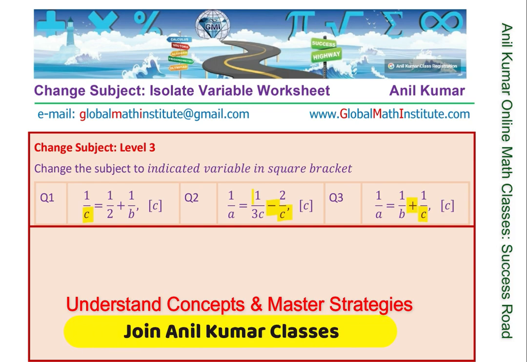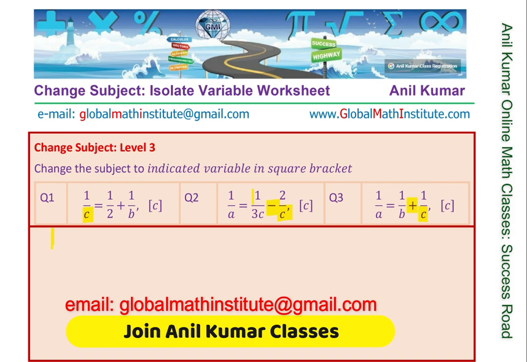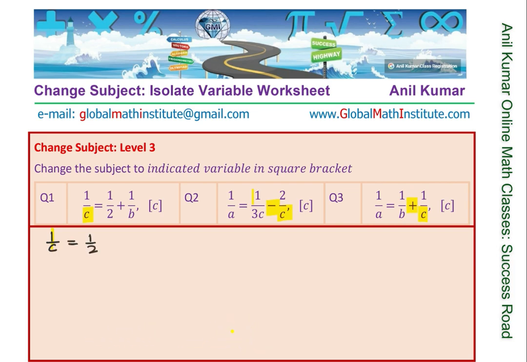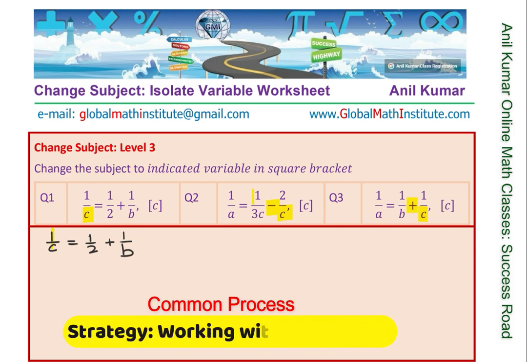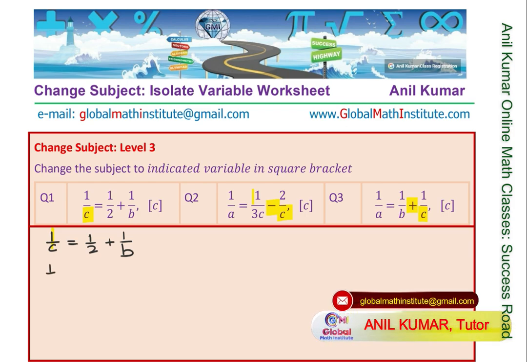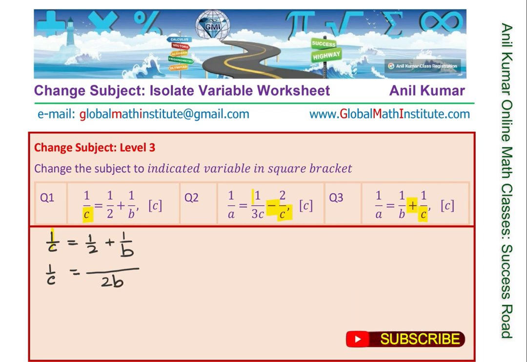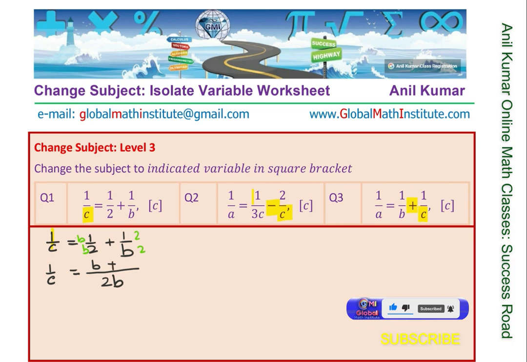In the very first one, 1 over C is on the left hand side. Normally, the variable to be isolated is not given on the left hand side. We have purposely taken this example to show you that there is a part which is repeated all the time, and this is this part. How do we isolate when we get 1 over C on the left hand side? As we have written it here, 1 over C equals 1 over 2 plus 1 over B. Add like fractions. The common denominator here is 2B. So if I take 2B as the common denominator, the terms will be B plus 2, right? The first term will be multiplied by B and the other by 2 to make the common denominator of 2B. So we get 1 over C equals B plus 2 over 2B.